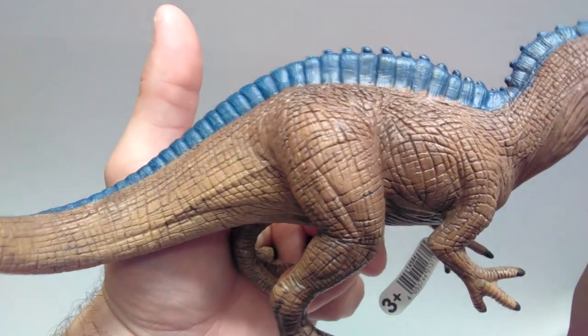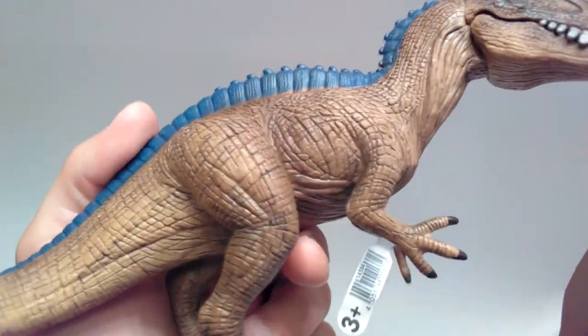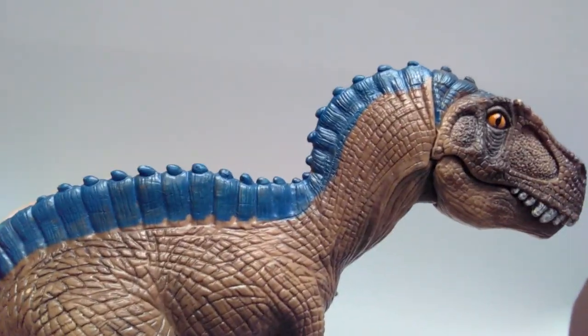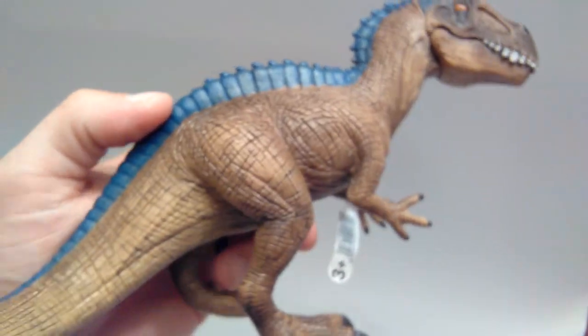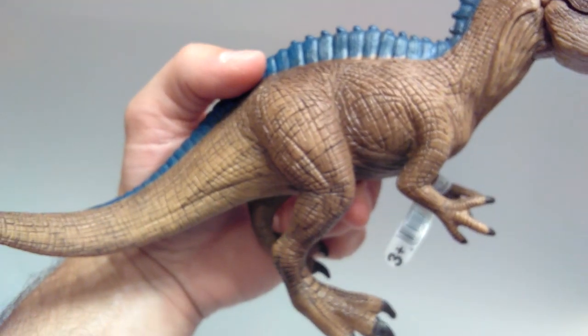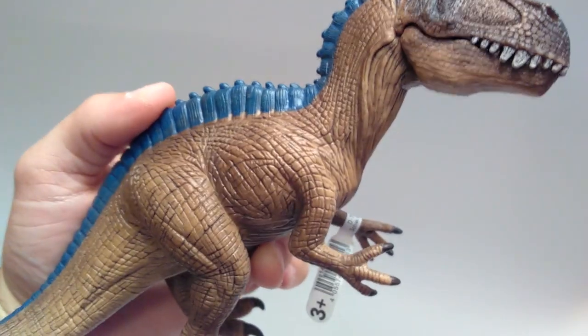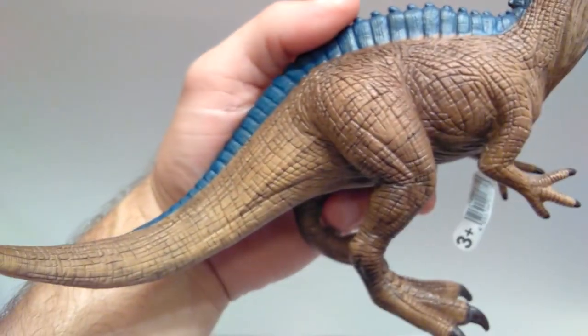Same deal for the other side. It really looks exactly the same as the other previous side that we've looked at. As far as sculpt work and detail, it pretty much just does not look very good anywhere that you look at it. It has no redeeming sides, no redeeming factors. It just doesn't really look that great.